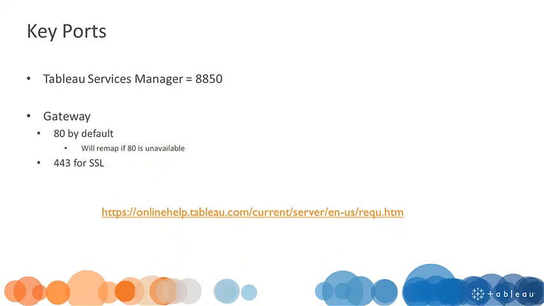Another important item to know before installing Tableau Server is that Tableau Services Manager, or TSM, and the Tableau Server Gateway each require an available TCP port in order for you to access them. TSM defaults to port 8850, and the Tableau Server Gateway service defaults to port 80. If you enable external SSL for your Tableau Server, the gateway will use port 443.